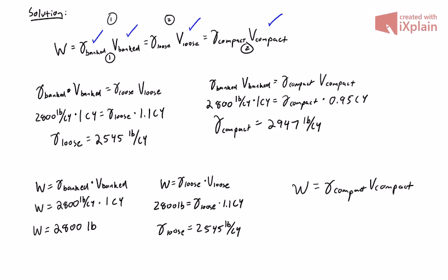One way is to calculate the weight and then keep the weight constant and solve for anything else you need. The other way is relating different states to each other. Both are equally correct. Both will get you the right answer. For this problem, you can go about doing it either way. For other problems, one way or the other might be more useful, and we'll see that through other examples.